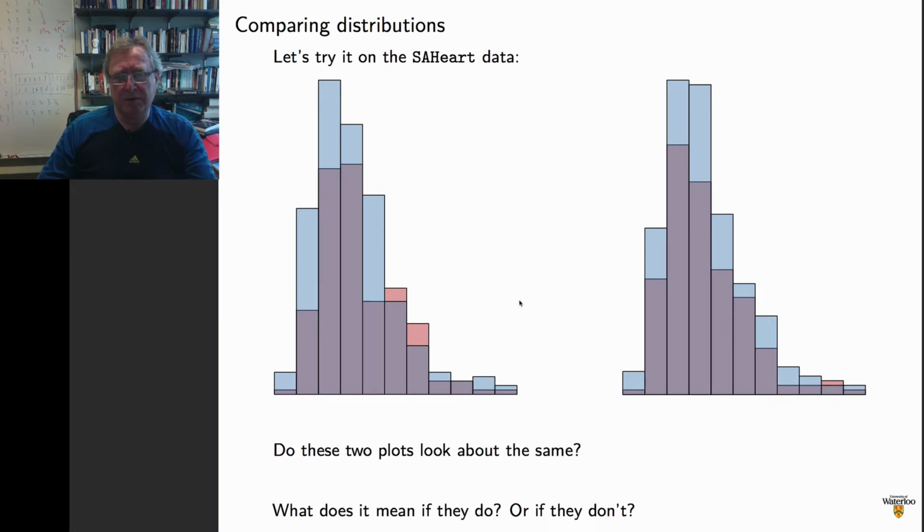So the question is, which of these is the real data and which is not? You may remember from looking at these histograms before, but if this was the first time you encountered it, it's not so clear which was the real data and which is not. Although we can look at the differences and we can talk about them, the question is, are they real or not?